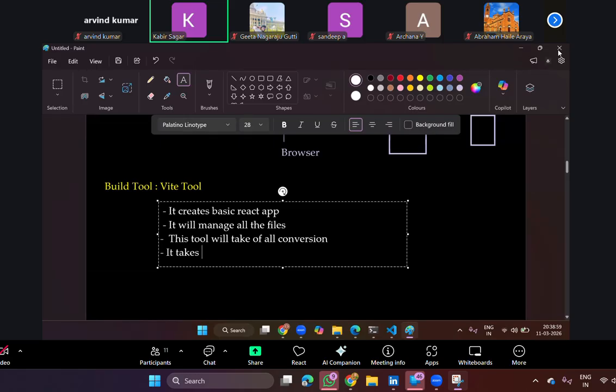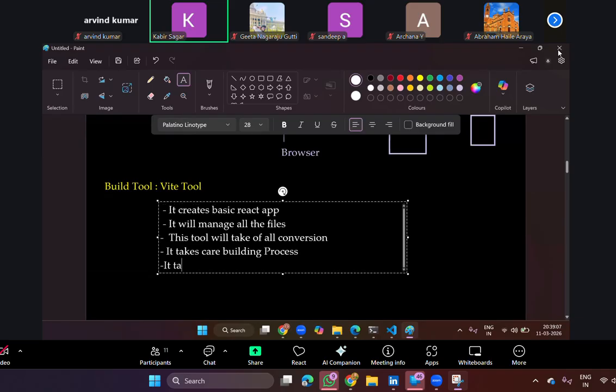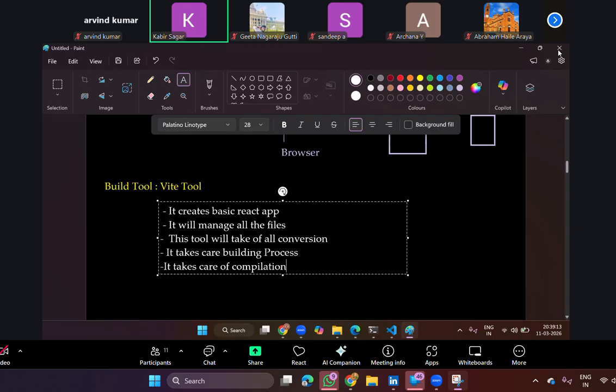It takes care of compilation. It will take care of checking the errors.